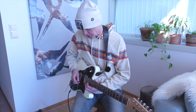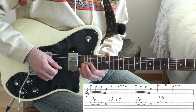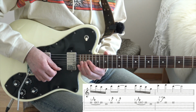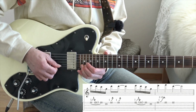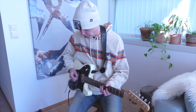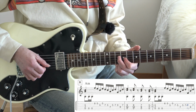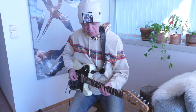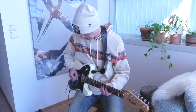On the highest fret, at least on my guitar, the 22nd fret, I bend up first a whole step and then another half step. Okay, so then we can move on to the B part. I'll do the same here. There's actually a little interlude, but I decided to make it a bit simpler and include that in the B section. That's that part. So I start with that and do 8 more bars after that, of the B part, that is.